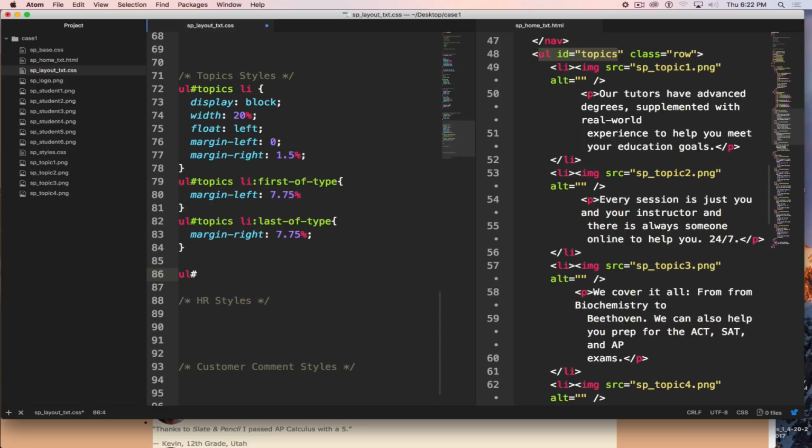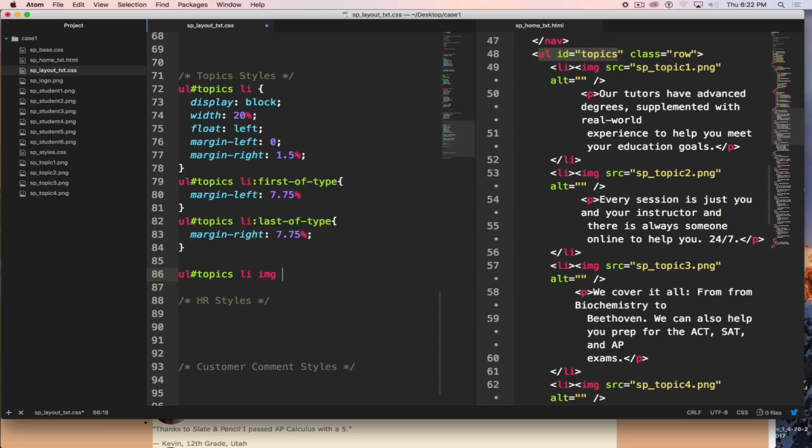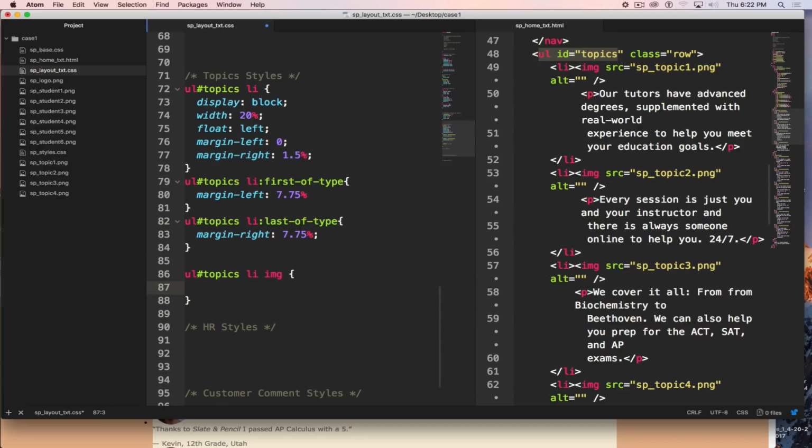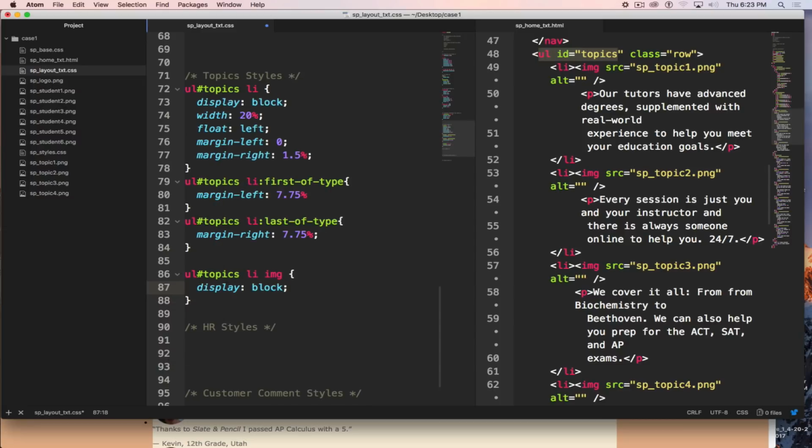We'll just repeat this process of UL topics and then LI image. So images that are within that, we're going to modify their properties and use our standard display it as a block.